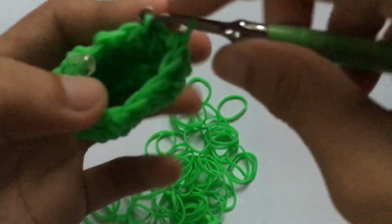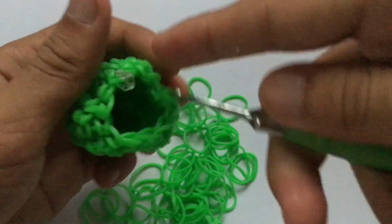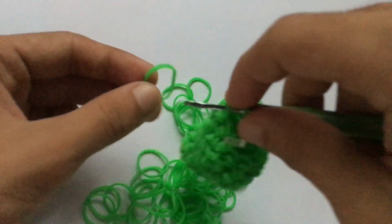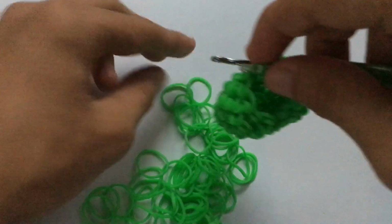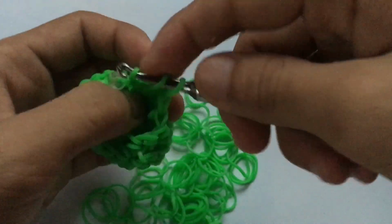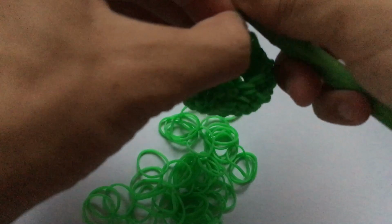So stitch, decrease, but yeah, I'm trying to be less talkative in my videos. Stitch and a decrease. Then after this, we are going to stuff it, and we should have 12 stitches.